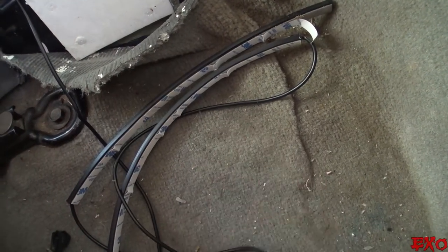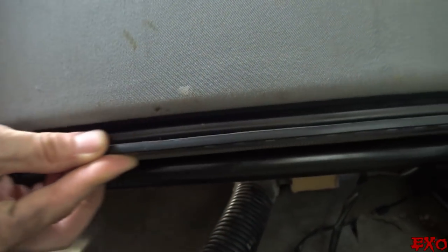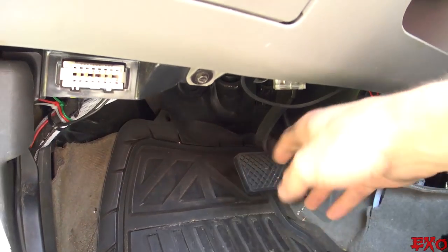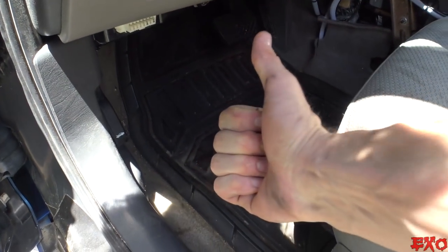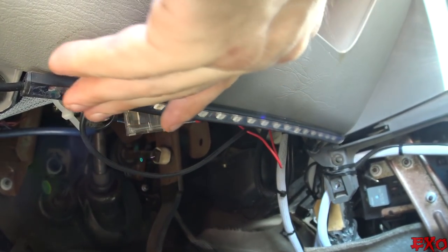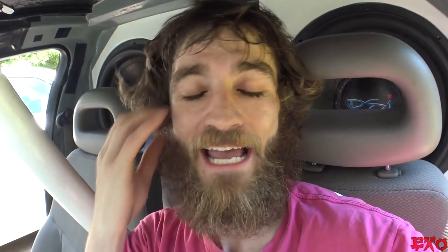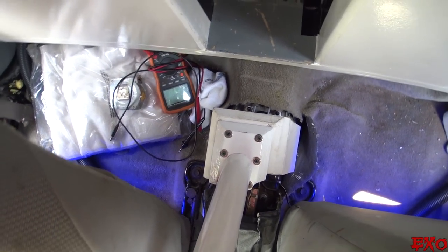Here are the last two strips. We've plumbed through here where the emergency brake meets the center console, and we'll do the same thing on this plastic piece on the other seat. All of them are already pre-wired. We'll do a couple more zip ties in here to get some of the wires out of the way, and sooner or later, this thing's going to be glowing. And just like that, we got everything all stuck in place and wired up — thanks to how easy the kit was, all pre-assembled, pretty much just plug and play. And you've got to admit, for it being so bright outside, you can still see a lot of the lights shining through. We're going to have to wait until the end of the day to really get a good view of how these LEDs look inside Little Blue at nighttime.